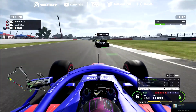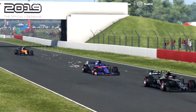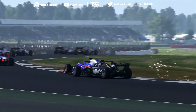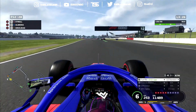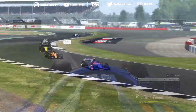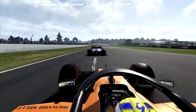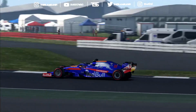Here we are on lap 3 with the DRS already enabled, overtake mode and rich mix on the Haas driver, and let's see what we can do. He has the DRS as well, but we have more slipstream than him on the Racing Point, so we're going down off the inside through Stowe, and this should be enough to get us into P12. Yes, it is. He's going to try to chase us down, but into the last corners we are ahead, so Grosjean is maybe not going to do anything, and we managed to get a good exit out of turn 1. Still, I was lacking a little bit of traction out of the first corner, and you're going to see that over the course of the Grand Prix.